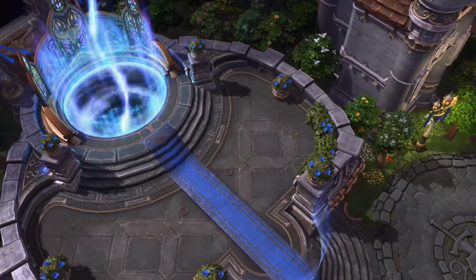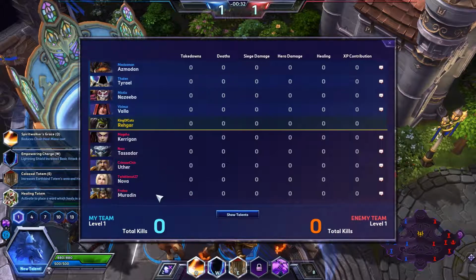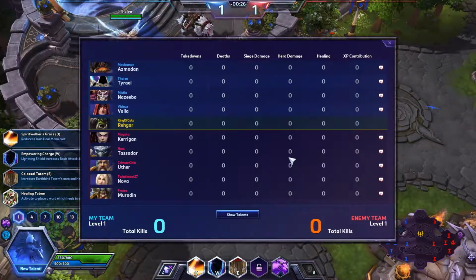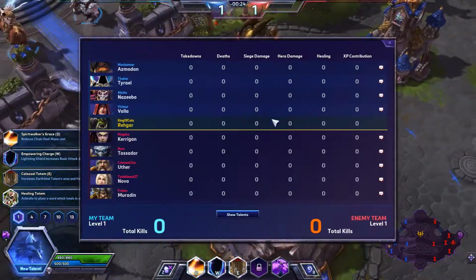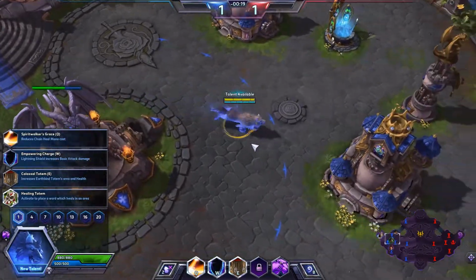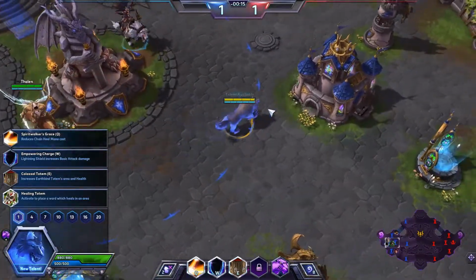Alright, welcome to the Dragonshire. Enemy team: Kerrigan, Tassadar, Uther, Nova, Meriden. Friendly team: Rehgar, Vala, Nazeebo, Tyrael, and Asmodon. This should be fairly fun. They have Meriden, we have Tyrael, so it should be a fairly interesting way to engage, depending on how those characters build. We are Rehgar, so we're going to be focusing on building a little bit of a healer, as well as some burst damage.